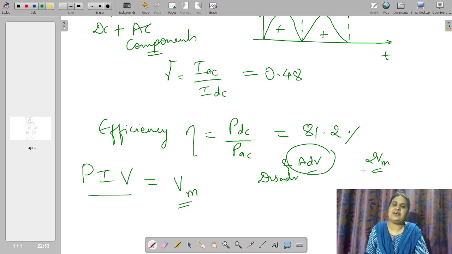For that sake, we have eliminated the center tap transformer and we have configured the center tap circuit as a bridge type of circuit. So, the main disadvantage of the full wave bridge rectifier is the use of 4 diodes. Hence, the on-state resistance drop will be a bit more, and hence the output voltage will be a bit less. We can compromise for that, and hence we can go for the bridge rectifier configuration. Okay, so this was all what we have discussed in the previous class.